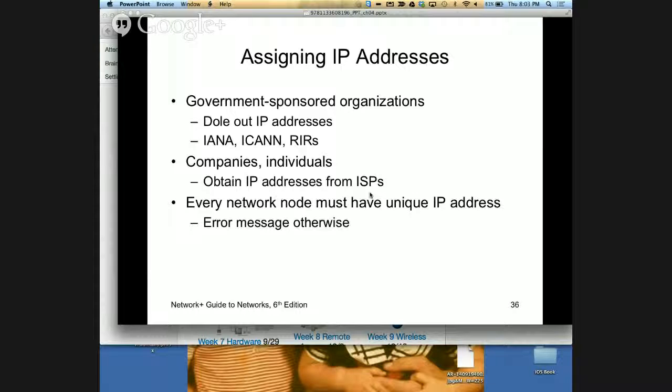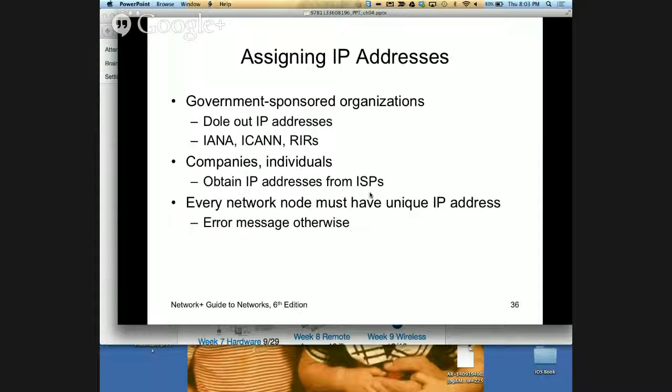It's just like a social security number, or it would be like a VIN on a car. It's tied to that company now, and hard coded for that company to use. Comcast here locally, if you're a business, you can buy Comcast for business, and you can get up to 2 or 3 static IP addresses for your business to use for web server, VPN, things like that. But the government-sponsored organizations dole out IP addresses.